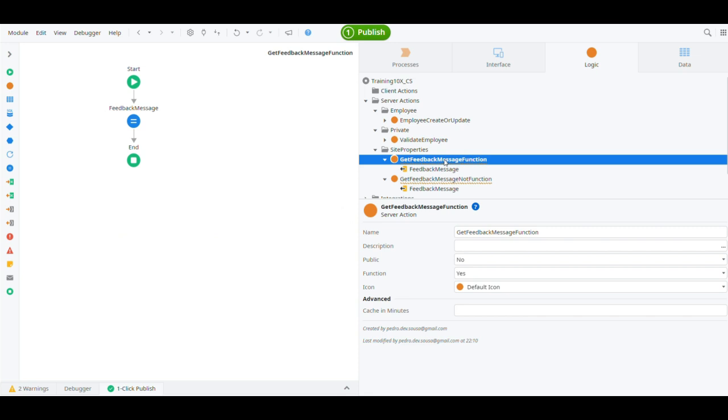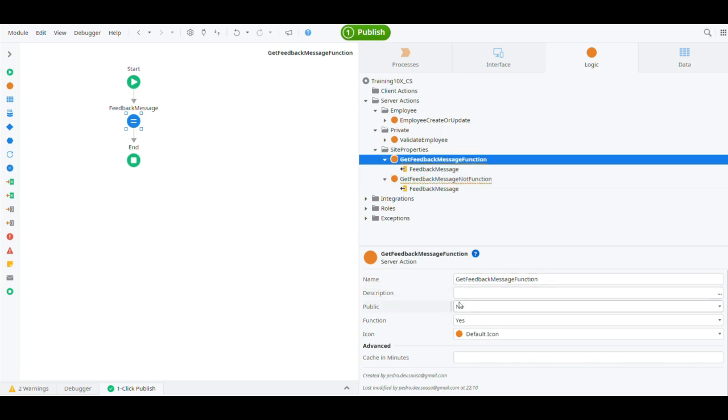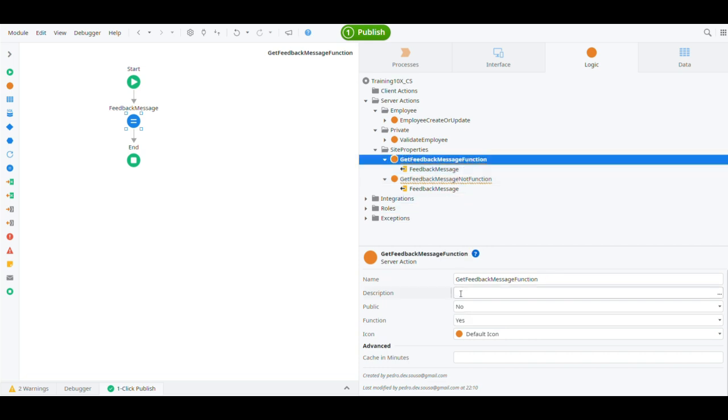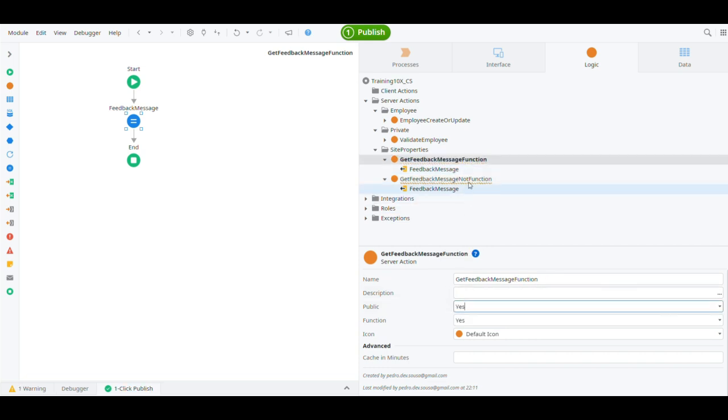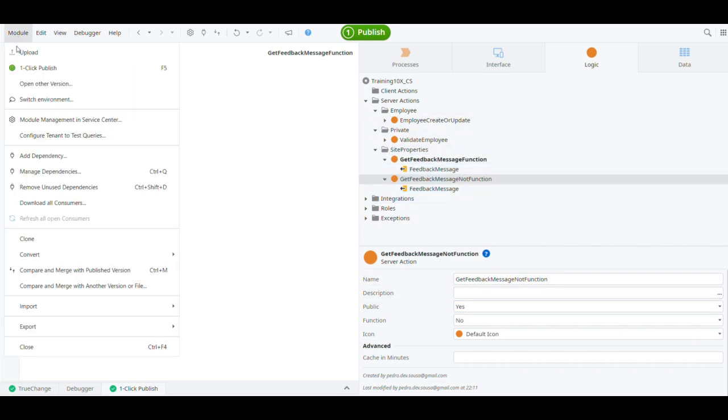and for this case we have the same assign, so I did copy paste, but this is function and this one it's not. Okay, so I'm going to set public both of them. I'm going to set public and I'm gonna publish.